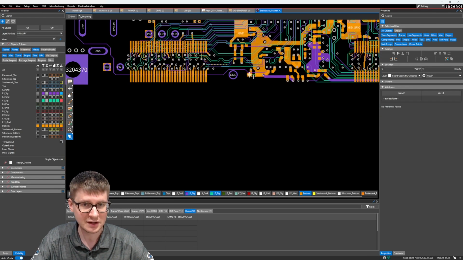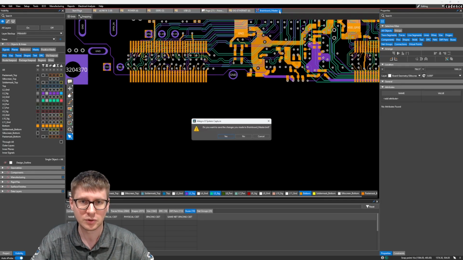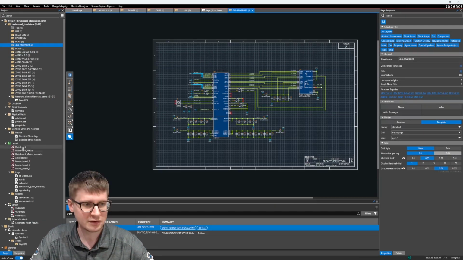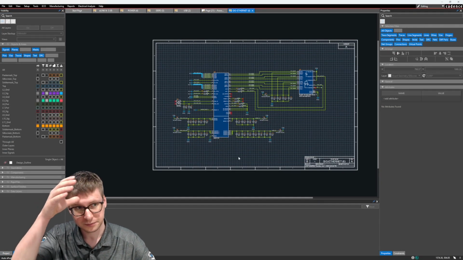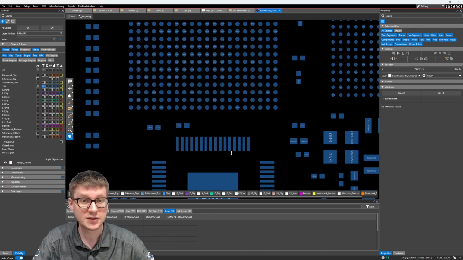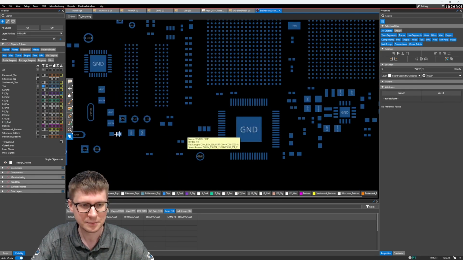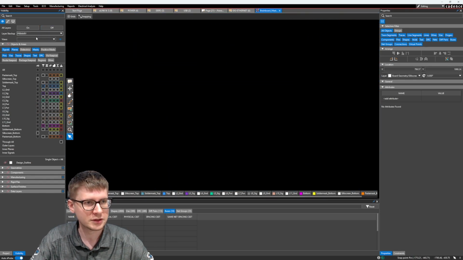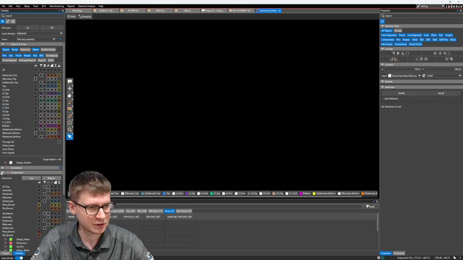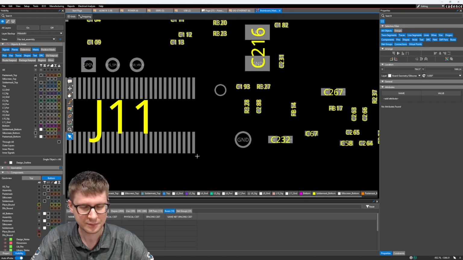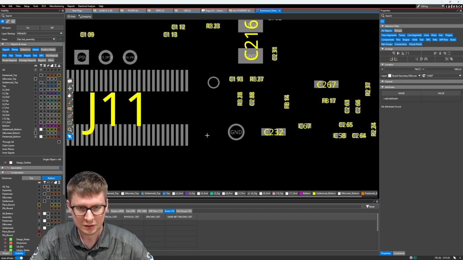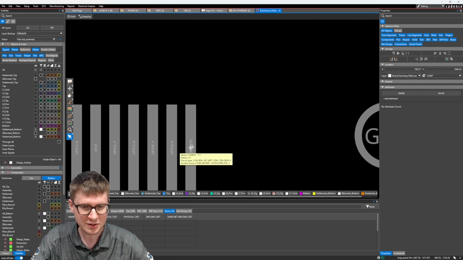Once it's done, the layout is essentially inside of our buffer, and we can either choose to paste it inside of the same design, or what I'll show you is I will save this project and open up a different one. Now this is the same board, just without any layout on it. And what we'll do is we will turn on the bottom assembly. Now let's turn that off. Let's go to our components, bottom, there we go. Turn this off, perfect.